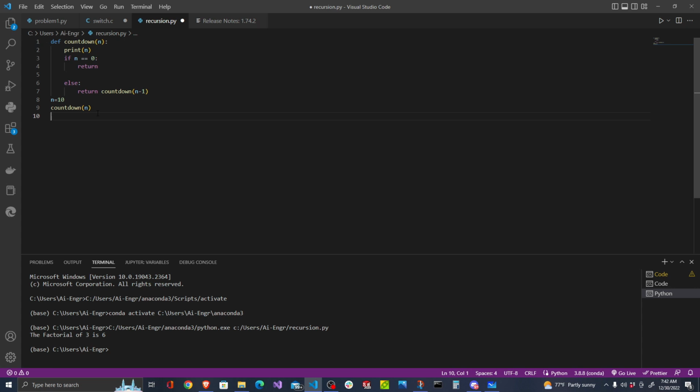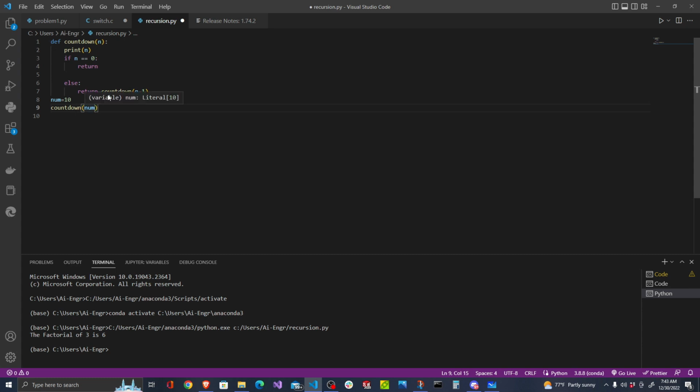Since the value of n is already inside the variable n, this parameter will go to this one. So let's create this as number, so that you will not be confused with this one.